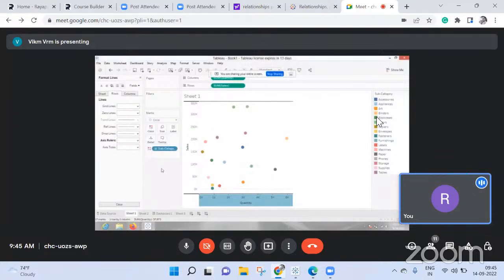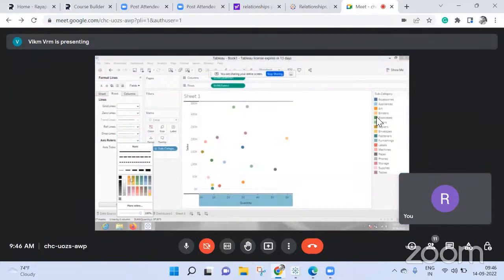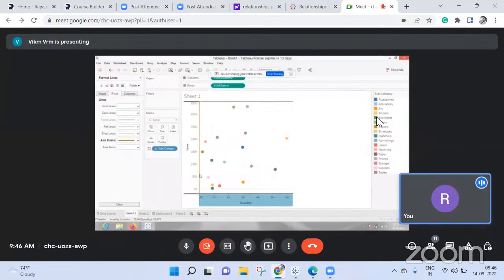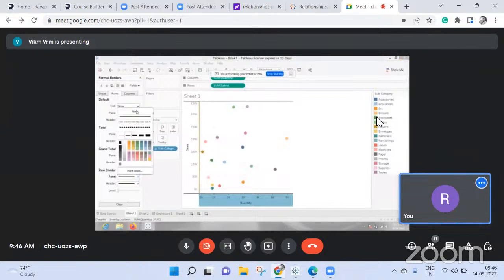No, you took a very light, dim color. Okay, let me take a darker color. So it's coming from this now. Remove that row banding. Go to table, row divider. Remove that. Keep it as none.